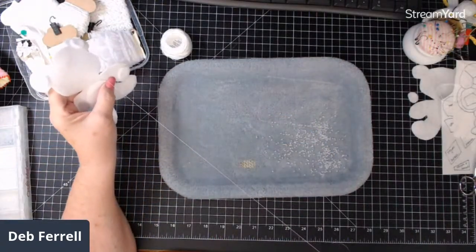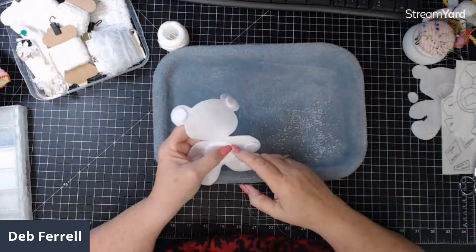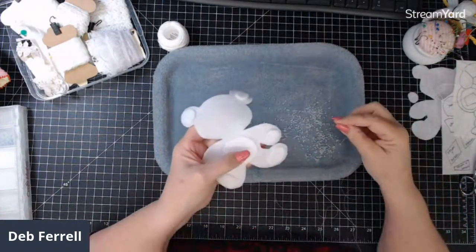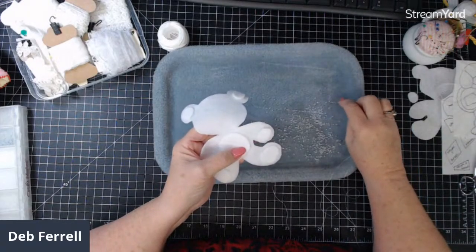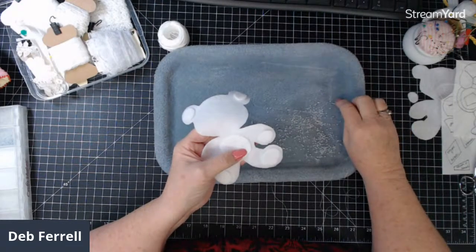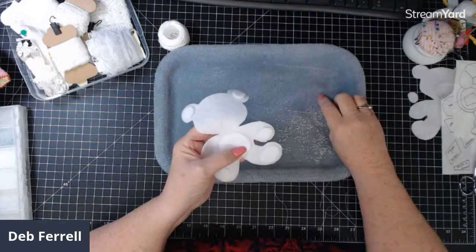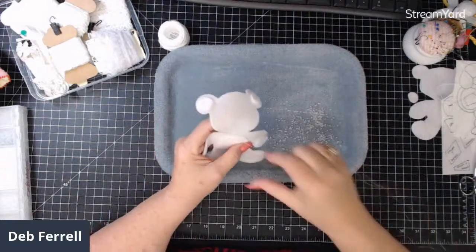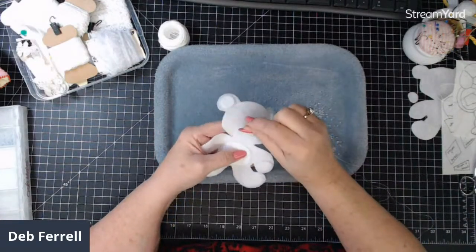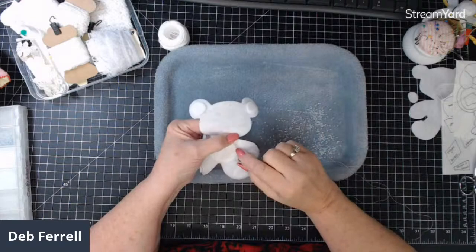of his tummy. And I knotted my thread, and I just came up right on the edge of the tummy. See where his tummy is? Now I'm going to pick up 2 beads. And then I'm going to put them all the way down to the end of the thread. So they're right at where the thread comes out.